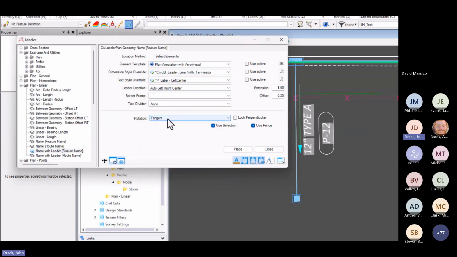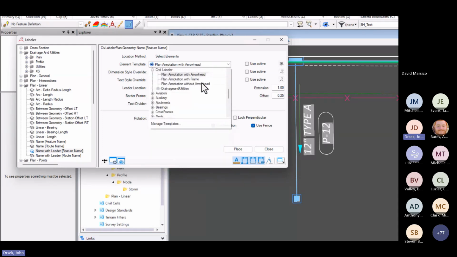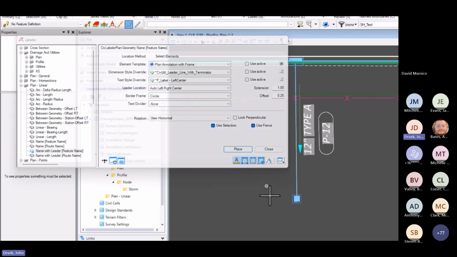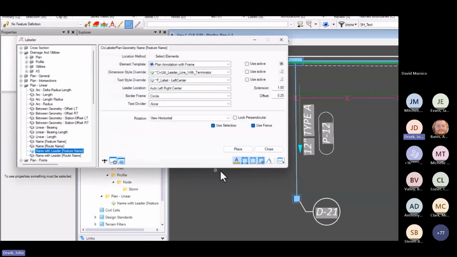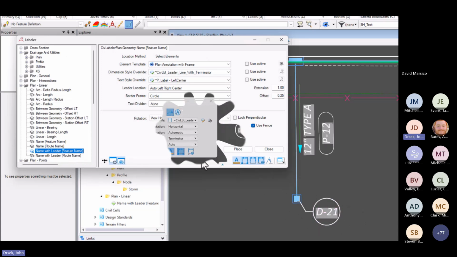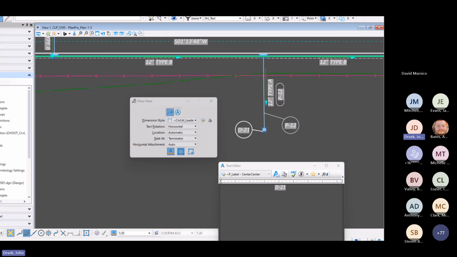So you could come down and use that label to place your call out using Civil Labeler, and it would be the same as using the drainage label, just it would actually work, right? So one's placing the item type property that is the same as the feature name property, while the other one's just pulling that feature name directly. So those are two workarounds to help you guys out with this bug with Civil Labeler. Hopefully that made sense the way I described it. If not, you guys feel free to reach out to me. But all right, so moving on.